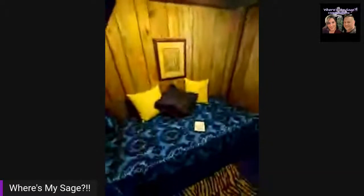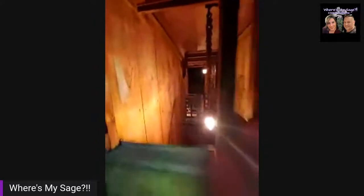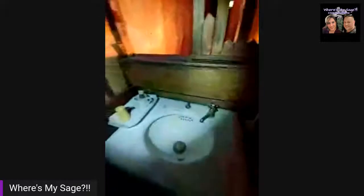Nice place to hide some stuff. These interesting beds. Now, these are the original colors that they found. And these little windows all pop open. Original leaded stained glass. Supply closet. And again, he can watch the stairway. Who's coming up from in here? This is actually an old bathroom.